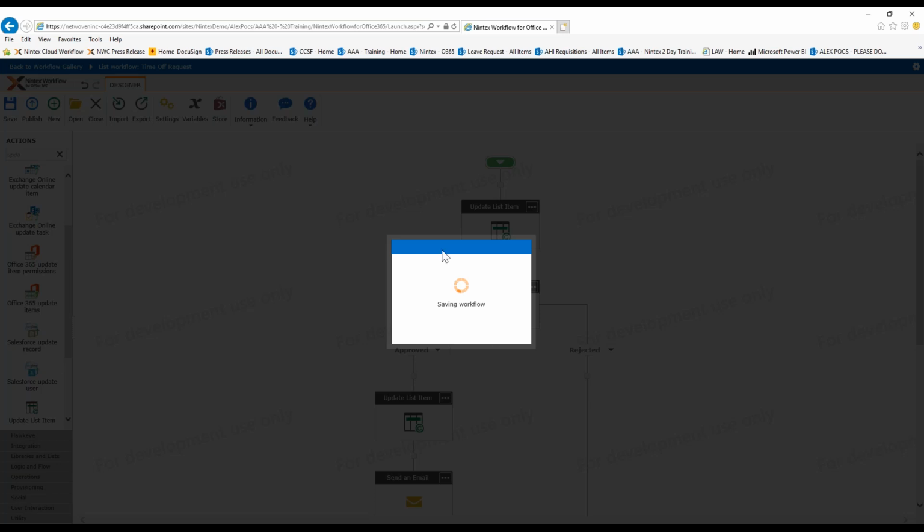So sometimes this can take a little bit of time. Publishing a workflow, depending on the size of your workflow, can take 30 seconds or so. For some reason, I've seen even the simple ones take upwards of 30 seconds. Sometimes it can be a little bit annoying. But hopefully this will publish relatively quickly so I can show it to you, unless I did something wrong and it's hanging up because of that. But again, we're doing this all through the browser, and we'll see what's going on here.